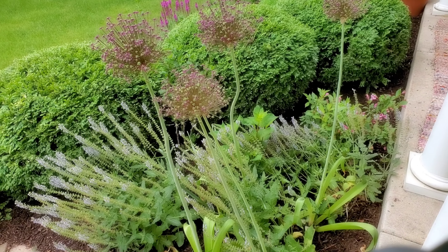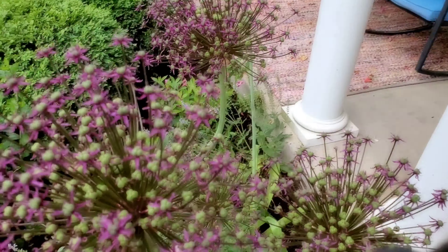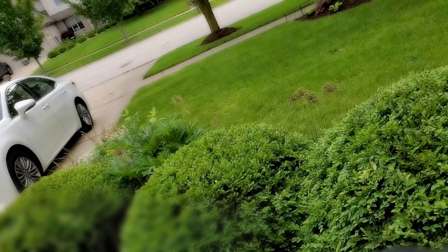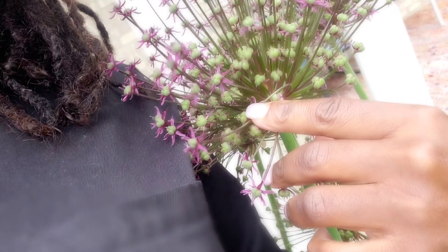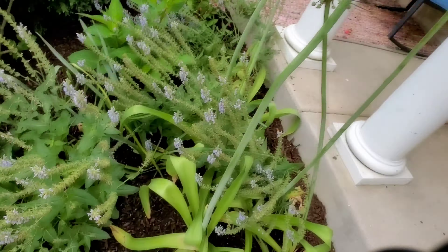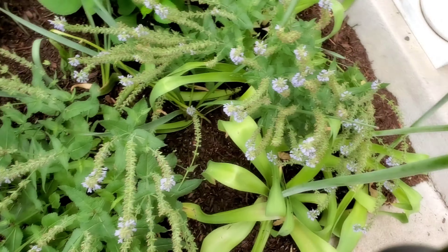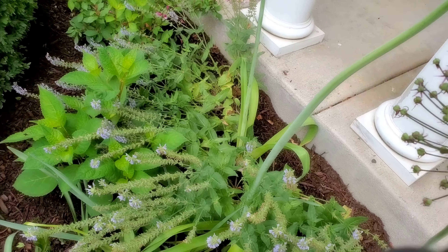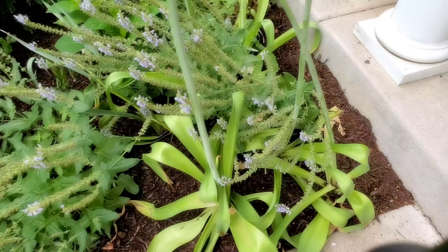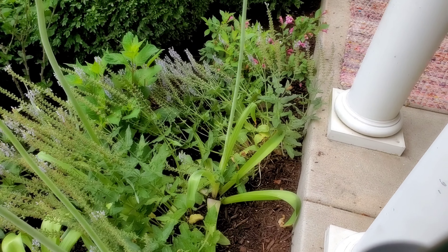I wanted this to be 30 minutes — it'll be 40 and that's okay. These are gladiator alliums. I'm five feet tall and this is almost at my shoulder — got to be four feet. I love these. Then there's some salvia — back in blue maybe? They started leaning after the rainfall, which I think means I need to split them. After a rainfall with three of them together it looks terrible. But there's a hydrangea here I got for $5 at Aldi's — it's the third season and I think it's going to give me some blooms this year.